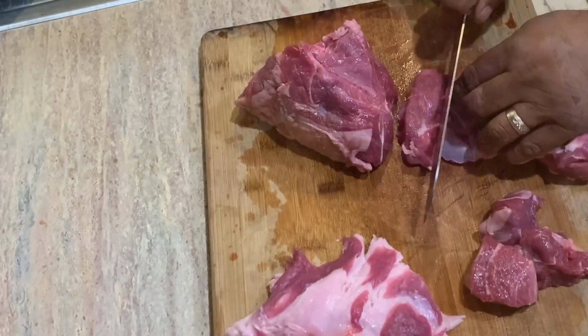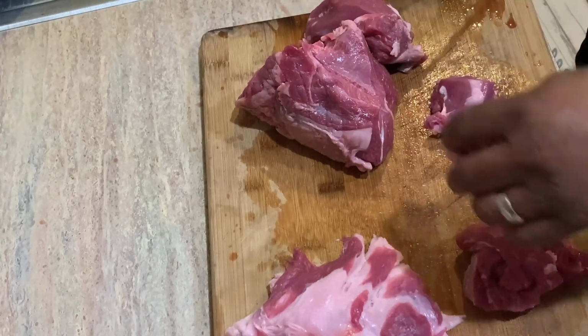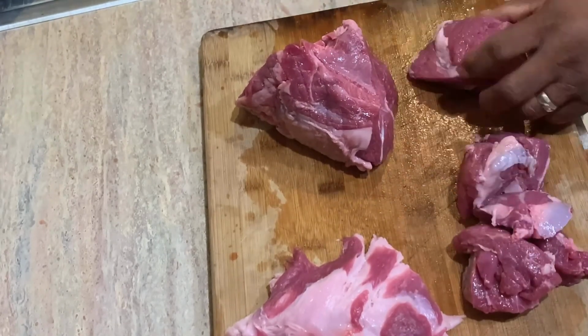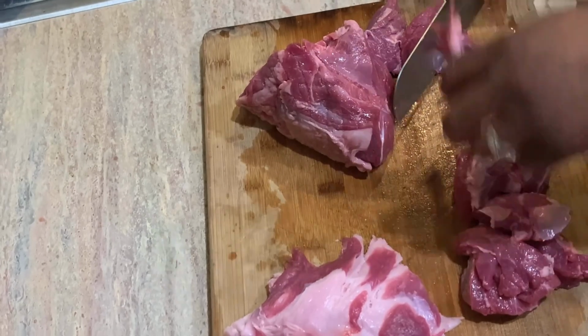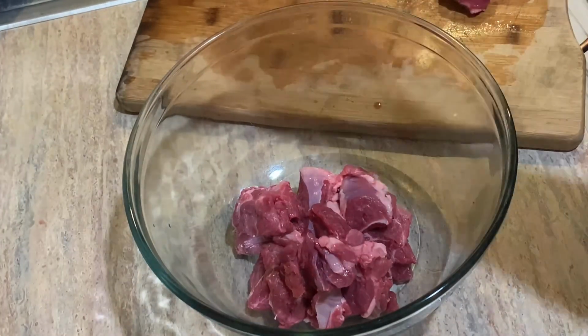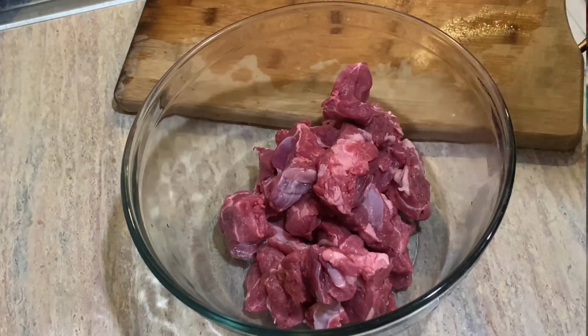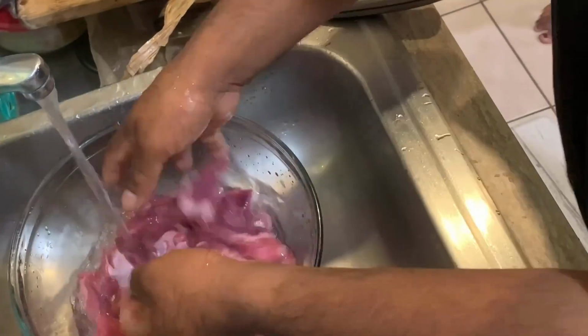Next, I'm gonna cut it in nice pieces, nice chunks, not too small. I don't want this to melt out when I cook my stew. I want you to have a nice piece. So you cut it into probably 1-inch pieces. Give it a good wash.